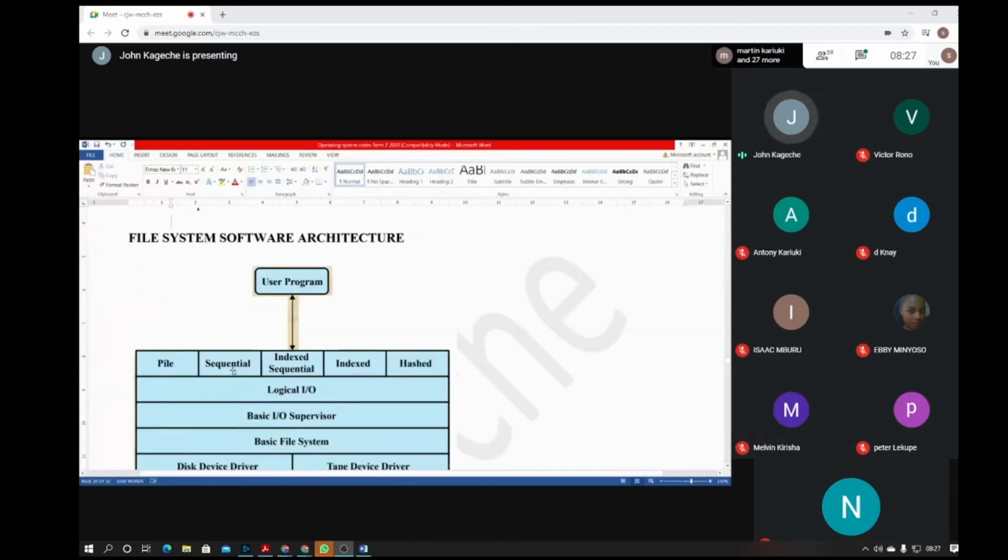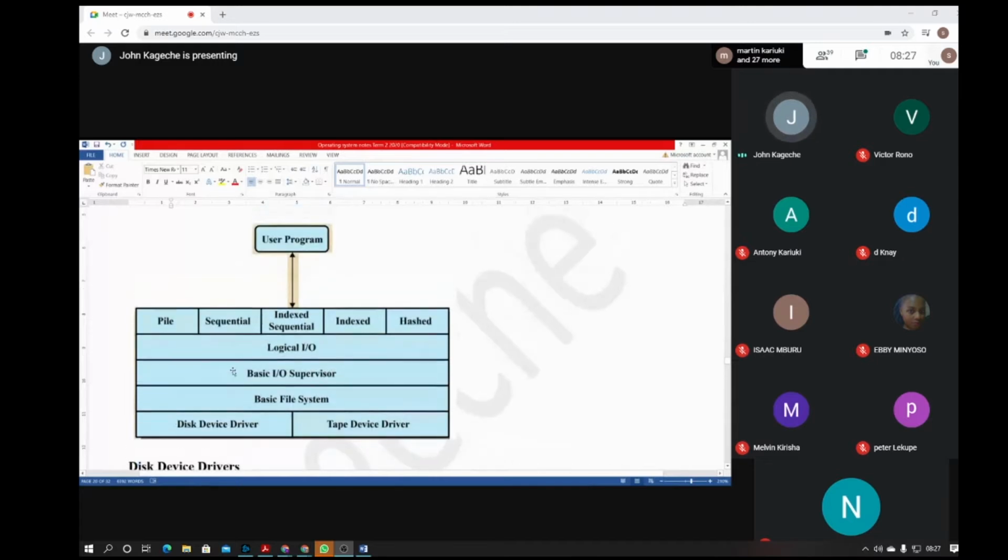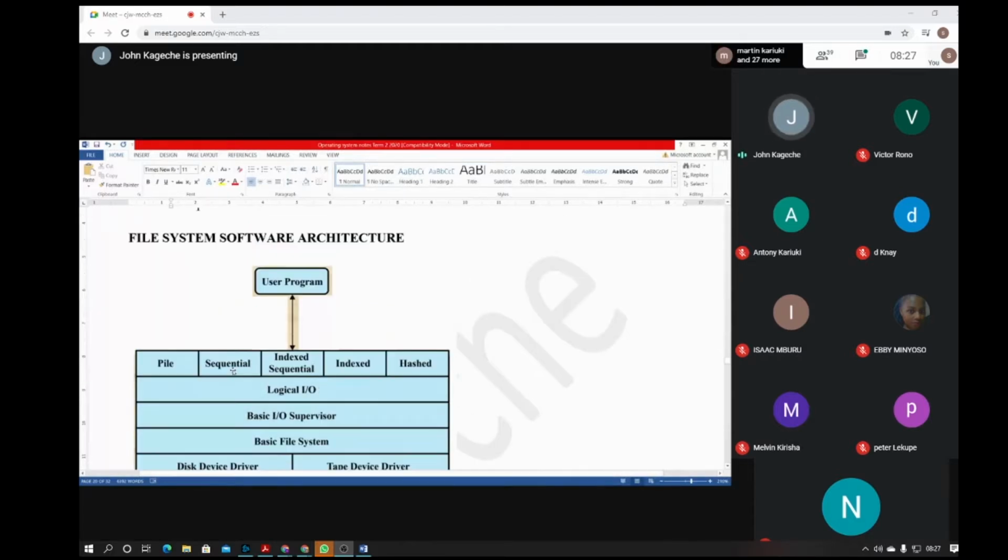Now, when you look at the file system software architecture, I've changed this diagram. If you look at our notes, it was not this clear. I'd actually done it more like a matchstick diagram, but I've tried to modify it so that at least we have a clear understanding of where the user is. Of course, the rest of the other items remain, where we are talking about the user programs, which are many. It can be Word, it can be Excel, any application that you're using. So there are various file system software architectures, and we'll be looking at the various components of this.